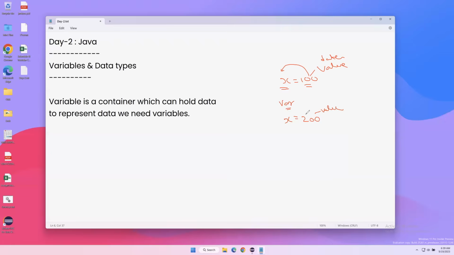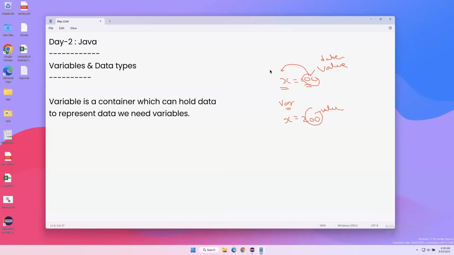That means the value of a variable can also change every time. So we can change the values of variables every time. That is the reason we call them variables. Variable means the value always varies, it is always changing. So here x is a variable and 100 is a value.